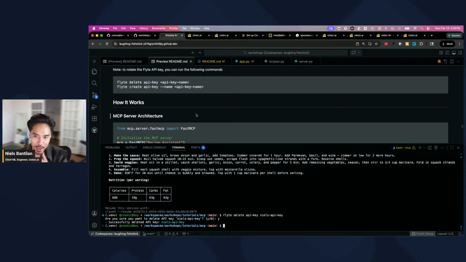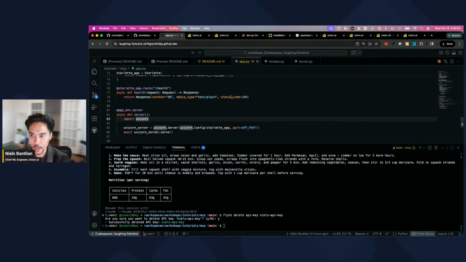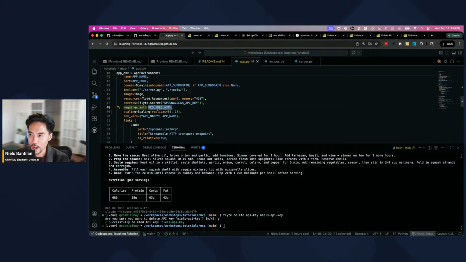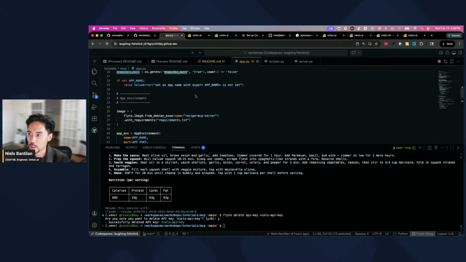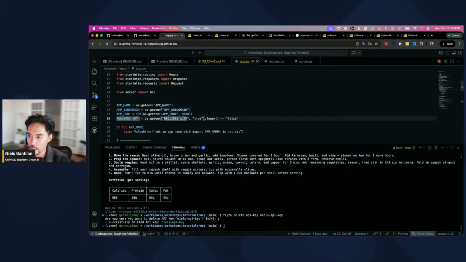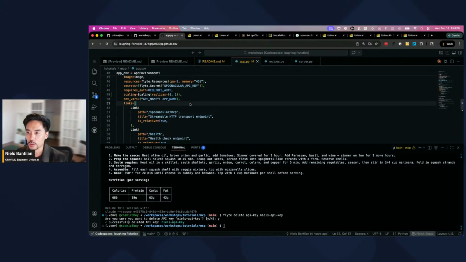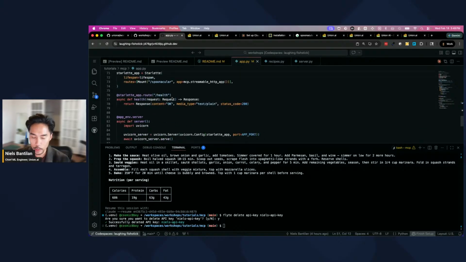I'll probably spend a few minutes getting this app.py configured to actually require the auth, right? So by default, it's false. I think I need to add a little bit more code here to get it to actually pass through the authentication so that it blocks people that don't have the Flyte API key.